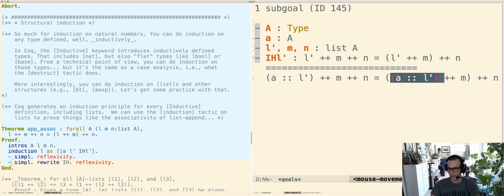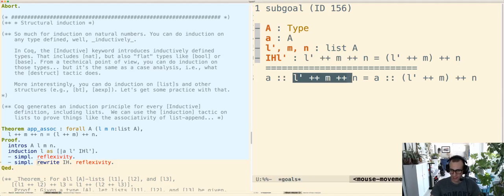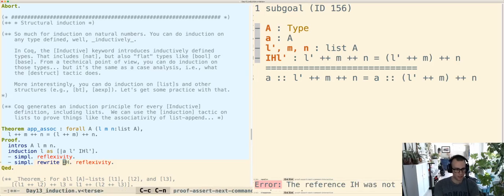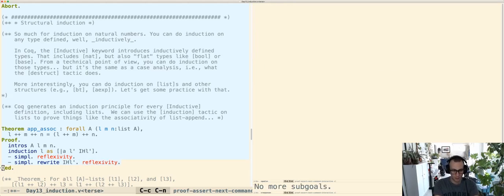And here, the a will pull off of this whole subquantity, and we'll get a cons L prime append m. And then of this whole thing, this will be a cons L prime append m, append n, and then the a will come off of that. So when we do simpl all the way, Coq says, hey, these two things both have an a cons on the front, and then, ooh, look what we have behind. This matches this exactly. This matches this exactly. Fantastic. Rewrite by our IH, L prime, excuse me. Here it seemed to choose left to right. It doesn't matter, because the two parts are equal, and we're done.